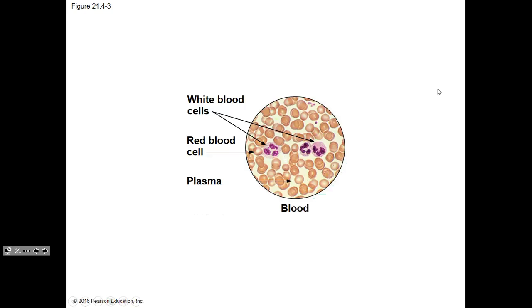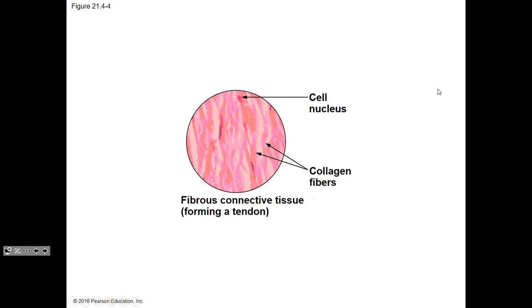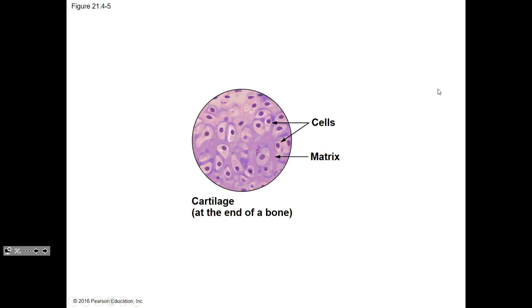Yep. And then so blood is a connective tissue, also includes red blood cells and the plasma. So plasma is basically what they're all floating in. It has benefits too, but it's not just stuff that other cells float in, but we'll talk about that another time. Fibrous connective tissue, so like a tendon. So all of our muscles are connected to our skeleton. That's how we move. If our muscles weren't connected, they would just be falling down into our ankles or something, right? So tendons are what connect our muscles to our bones so that we can move.